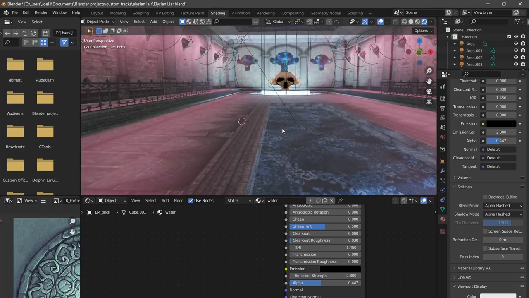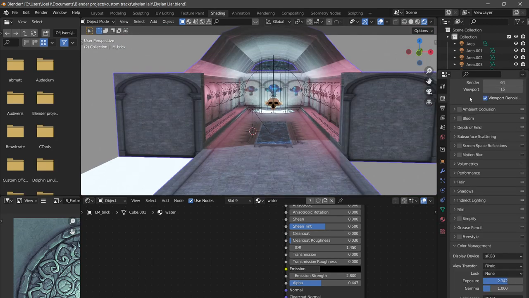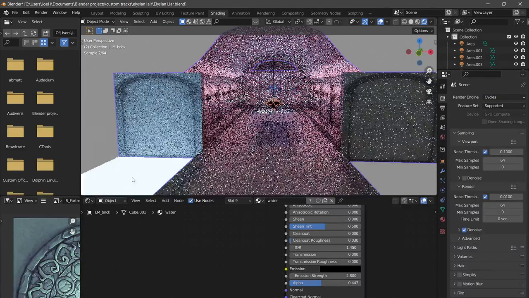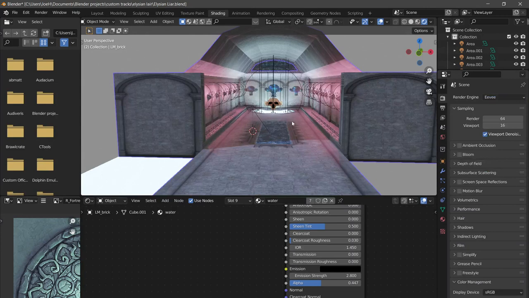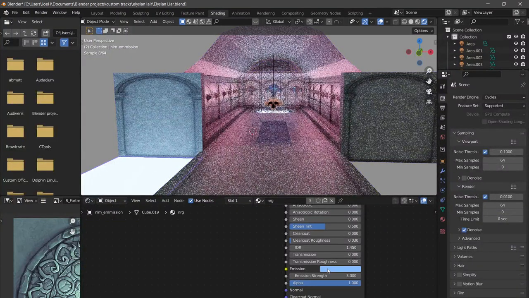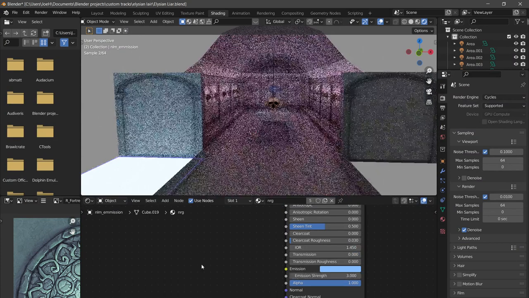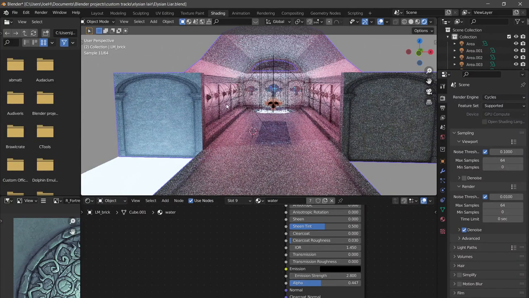And the last material thing that you might have to change is if you want this lava over here to be emitting color. Right now, in Eevee, this does not show up. This is why Eevee is not as good in this context, because it's not showing the correct emission. And Cycles does show the emission. For this emission, we simply have this emission color here and the emission strength here, which, if you look at a default material, is usually black. And it doesn't show up.